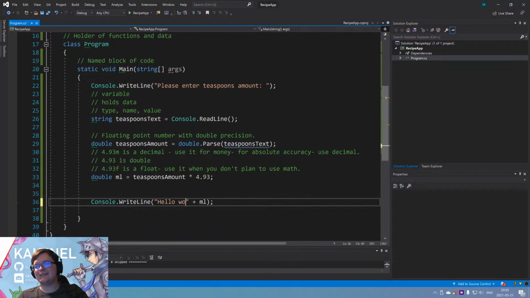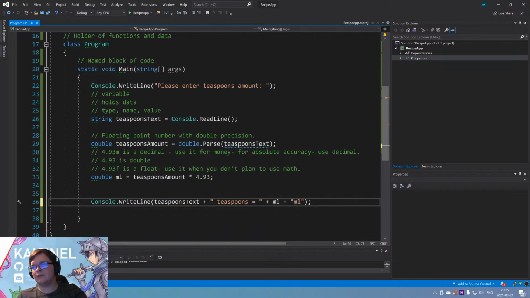And let's make this more meaningful. So we will say what we converted. We converted teaspoons of text, so teaspoon. We convert that to milliliters.